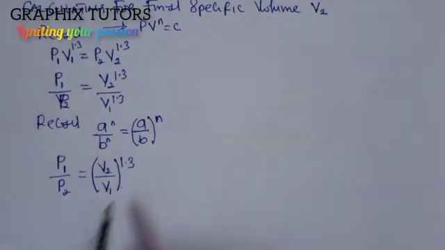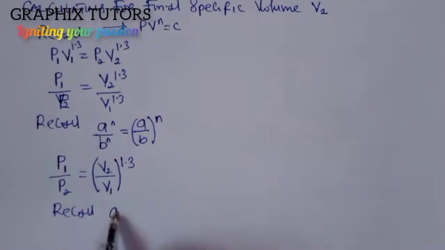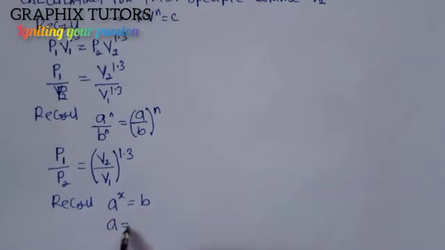So if I'm doing that, there's a relationship that says, recall, if I have A to the power of x over y equals B, this will give me A equals B to the power of y over x. So when the power is crossing the other side of the equal sign, it changes position. The numerator becomes the denominator, the denominator becomes the numerator. So this is what I'll apply here.